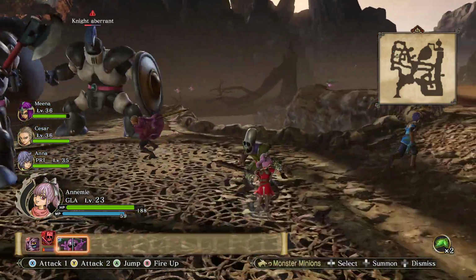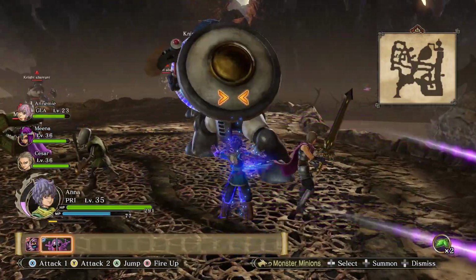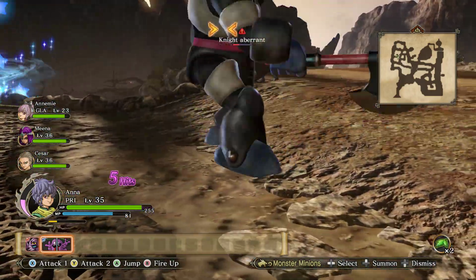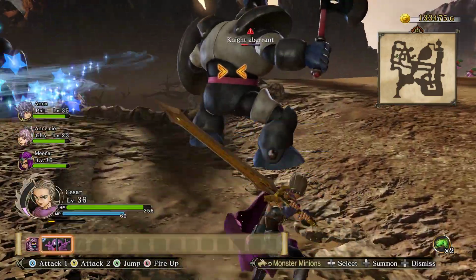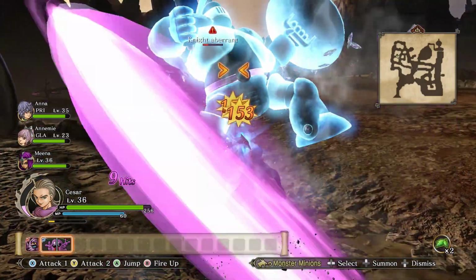So, you notice that you can just switch between characters quite quickly. You can also do it with an ability. Tag trick. This is the only time that I really use Anna. But you can do that between all the characters.